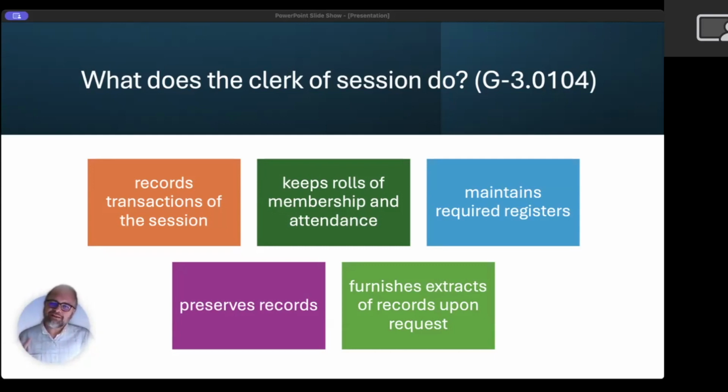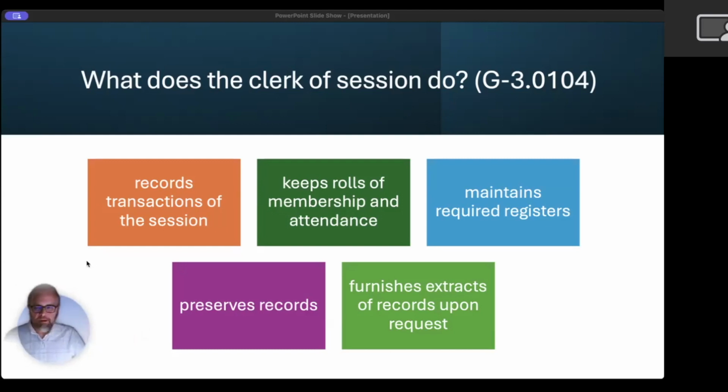This is also the way in which the clerk is the one who writes the letter that says the session took this action on this date. In any church court, and really in any setting anywhere, you as the clerk are empowered not to sign on behalf of the church, but to affirm that the session took this action. So it is your role to furnish those extracts when needed.